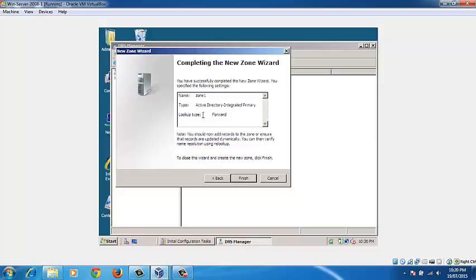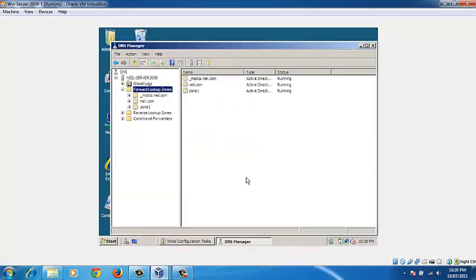As you can see, you're completing the new zone wizard, and we're going to set up the forward zone. Click Finish. As you can see, Zone 1 is set up in the forward lookup.